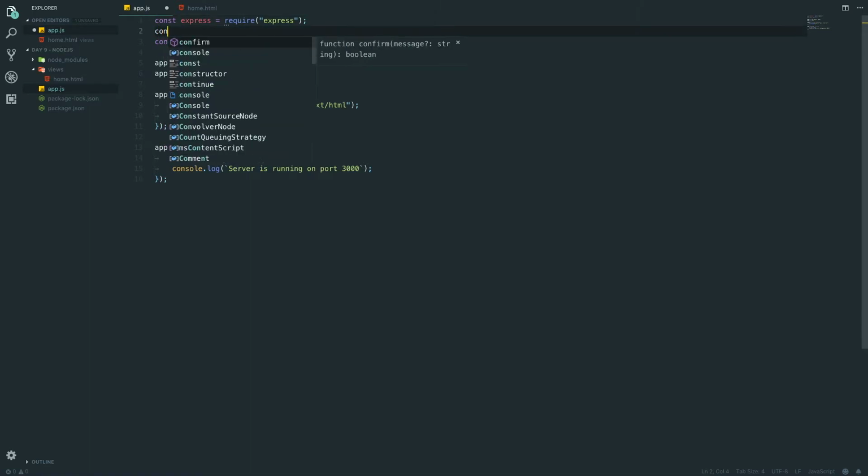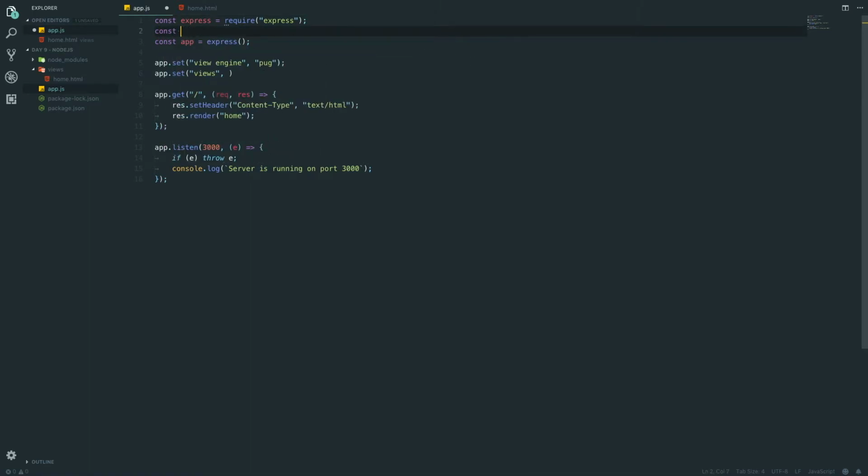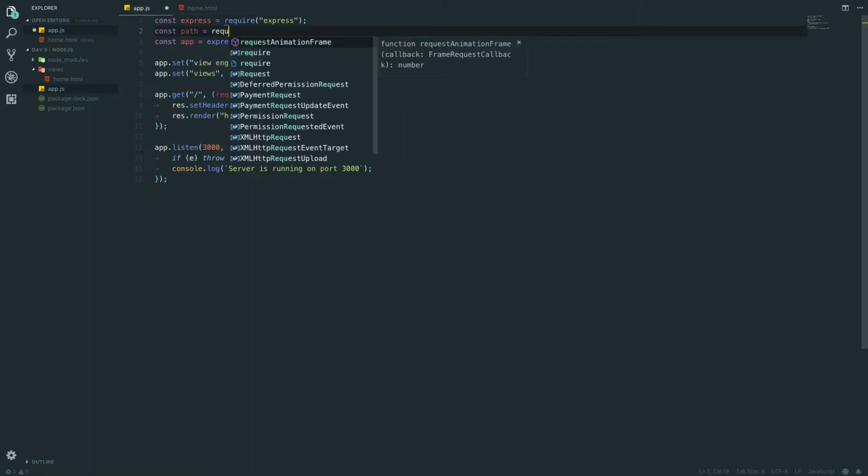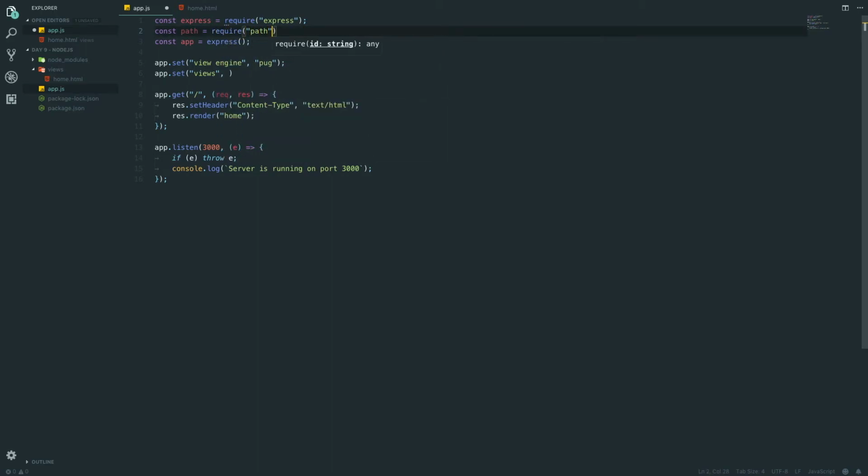And then we'll go app.set views to, we actually have to now use something called const path is equal to require path, and this is already built into Node, so you don't actually have to worry about it, you don't have to install it or anything, it's already built in.